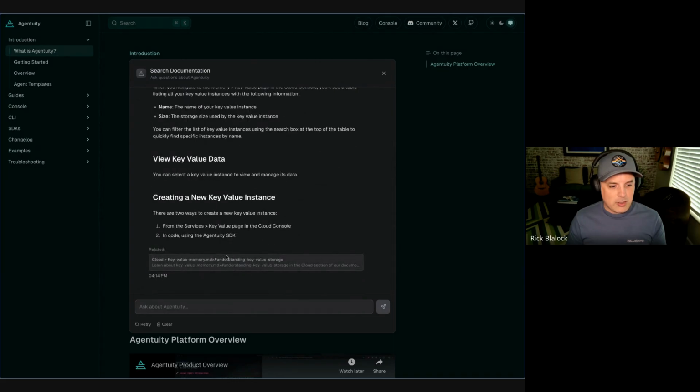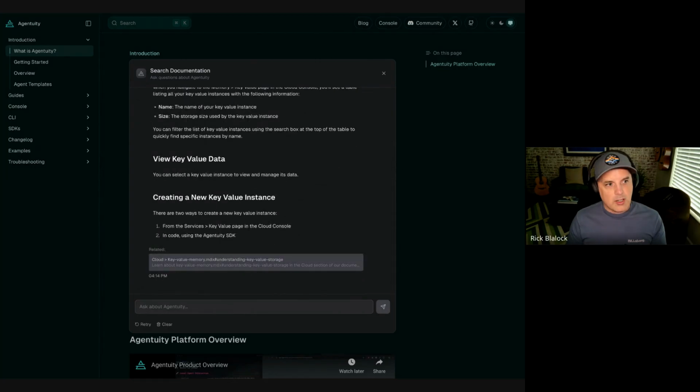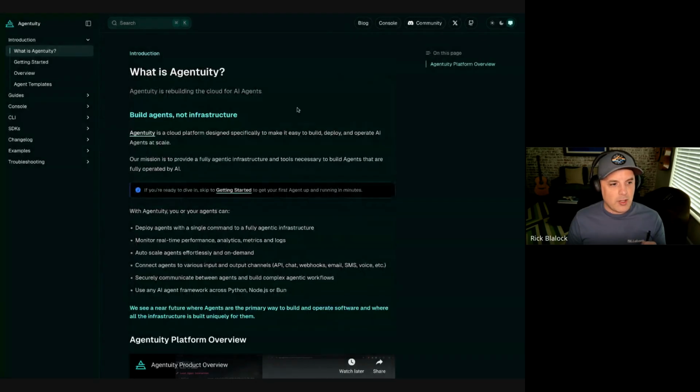More information. You can actually click on this. Oh, it opens a new window. I don't like that. It should open the same window. Well, I'm sharing only one tab. It opens a new window. We'll need to do that where it opens the same one. But anyway, it'll end up going to that.